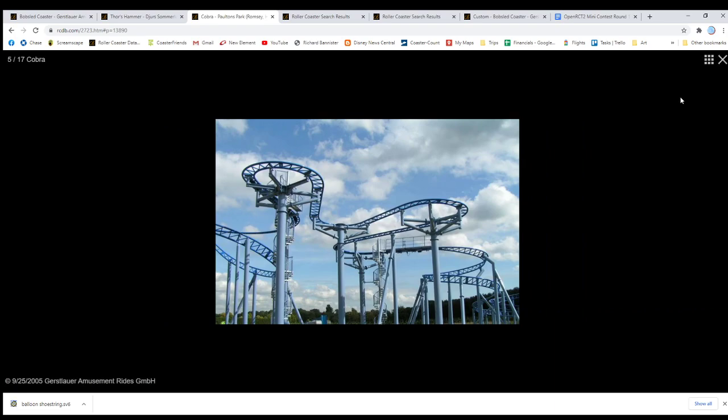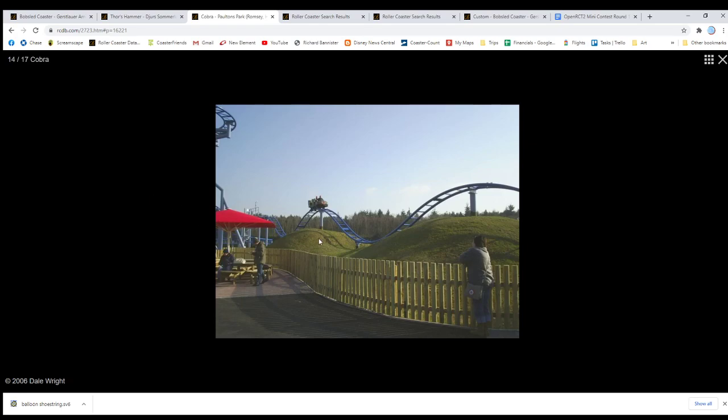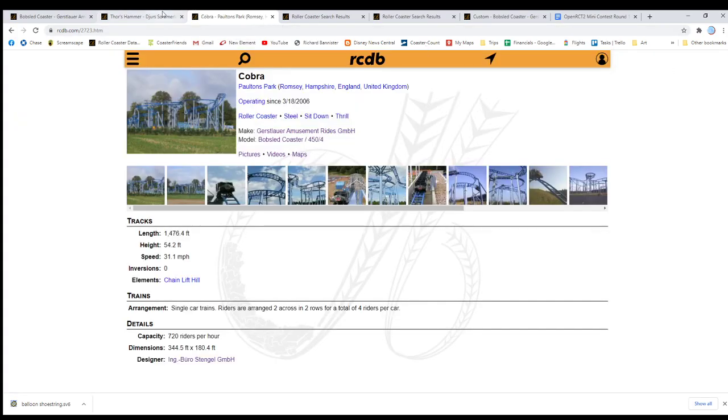I banked helixes. This is pretty much the same layout as the other one, just doesn't have the helix at the end. But you can see these little tiny hills. Again, they've mounded up some of the hills here just to make it the natural terrain, just to make it a little more interesting, which I think is cool. But those are two of the first kind of models that came out.